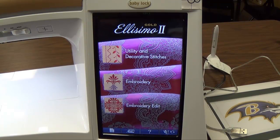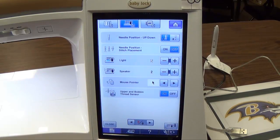Okay, so by this point, now you have the program installed or just copied onto your flash drive one way or another. The next thing we have to do is set up the sewing machine so that it knows to look for the program when we turn the machine on. The way you do that is in the settings screen, which is down here at the bottom. When you turn the Ellisimo machine on, you'll get to this home screen. Once you're there, down at the bottom left-hand corner, it looks like a piece of paper. Just touch that with your finger.